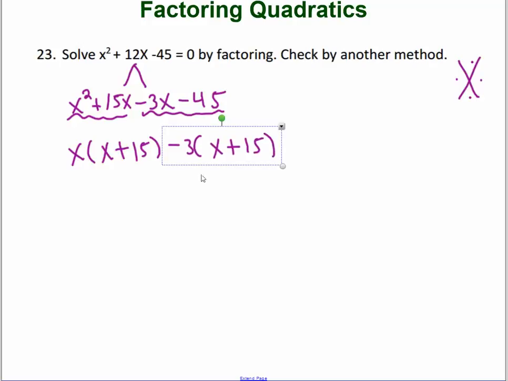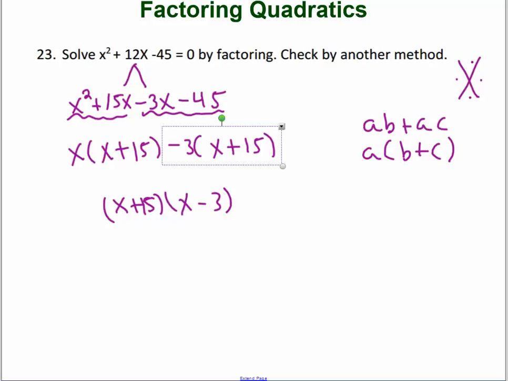And that's the whole intent of this. We have two like terms, x plus 15, x plus 15. And this goes back to our distributive property where we have AB plus AC. And when we distribute this, we have A times B plus C. Well, what's going on here is our A is actually this x plus 15 because it's common. So we're going to factor out the A, the x plus 15. And we have our B and C terms, which is x minus 3.